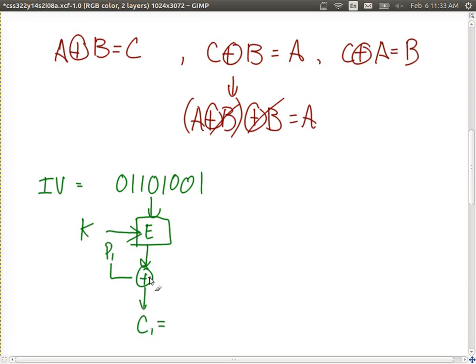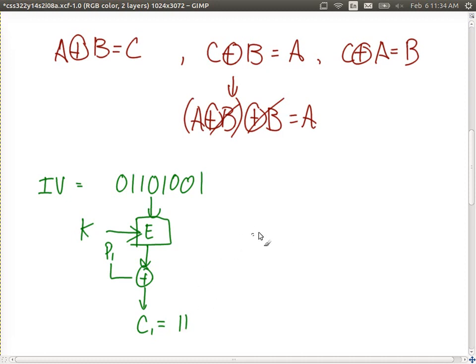Let's say C1 is just 2 bits, and it turns out to be 1, 1. I'll not do the actual encryption, I'll just use an example where we know the input initialization vector, and if after the first round we get C1 to be 1, 1.